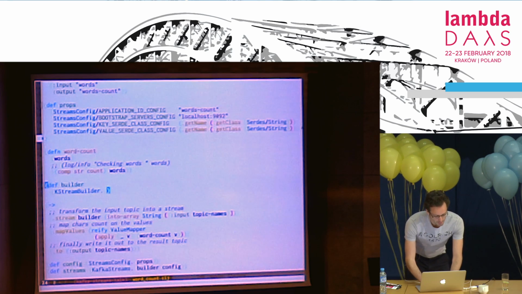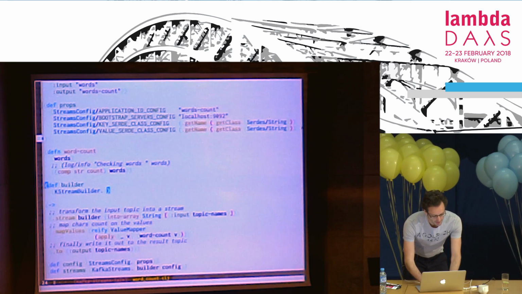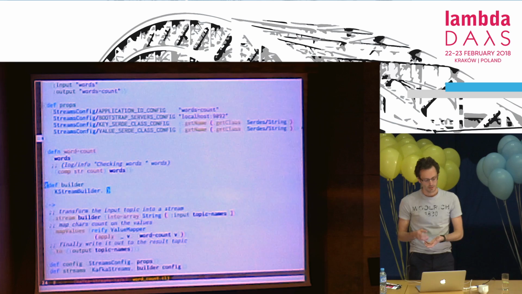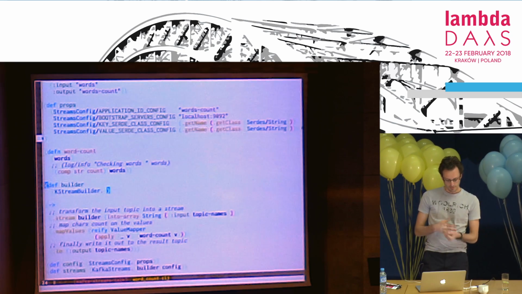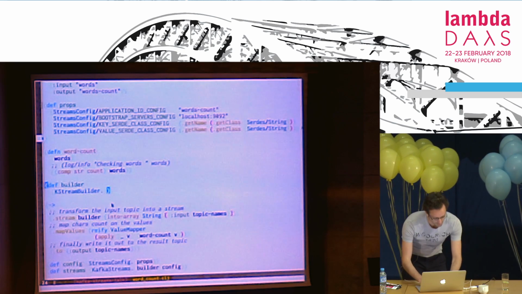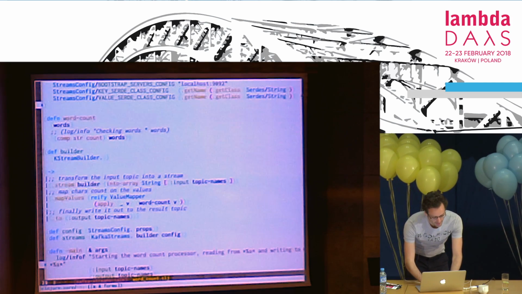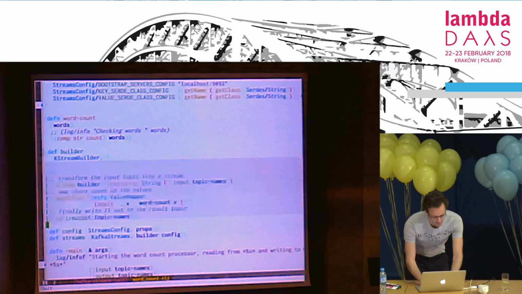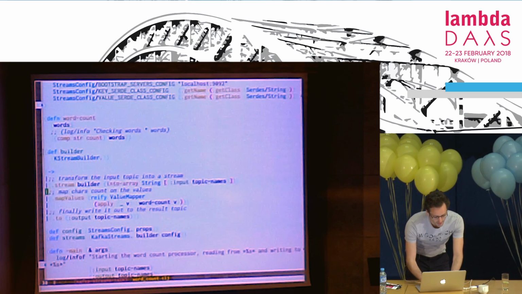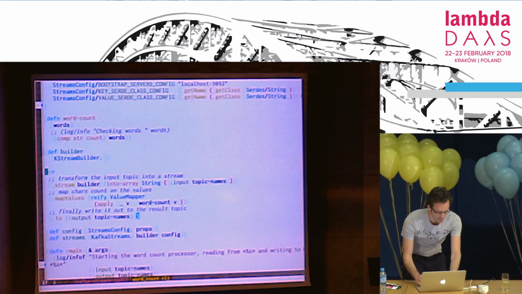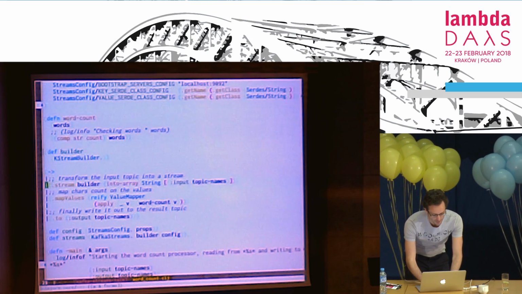Now I will define a builder. The builder is the thing that actually constructs the stream, the KStream builder, as a kind of global constant. And then here is the important thing, where you actually define the topology.